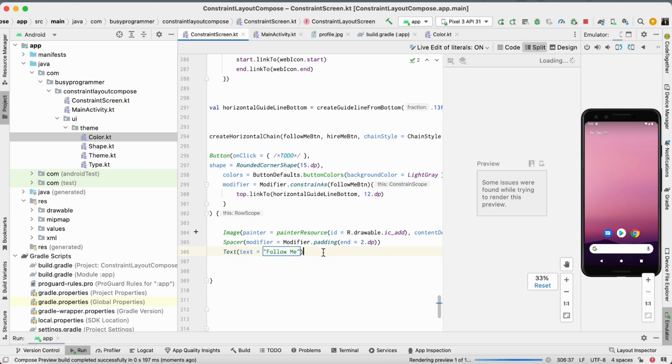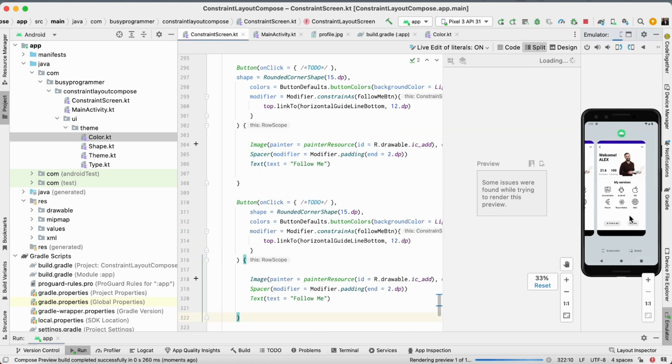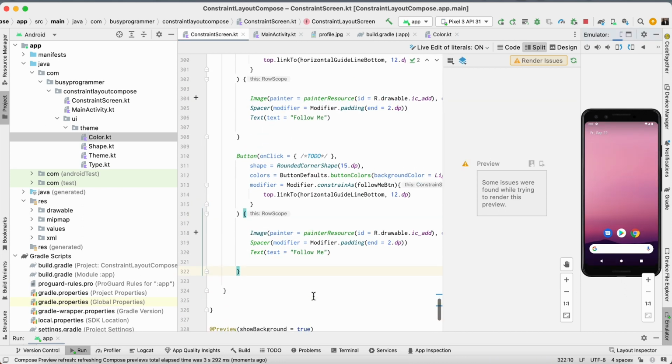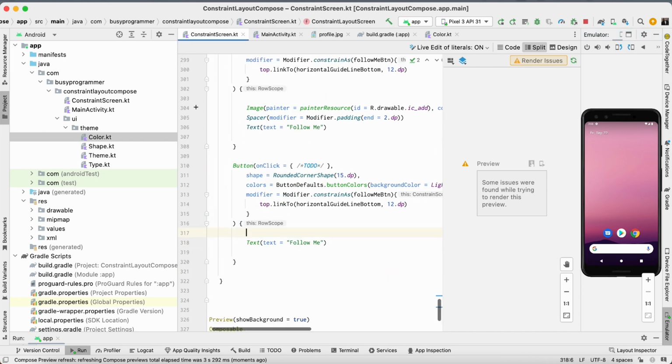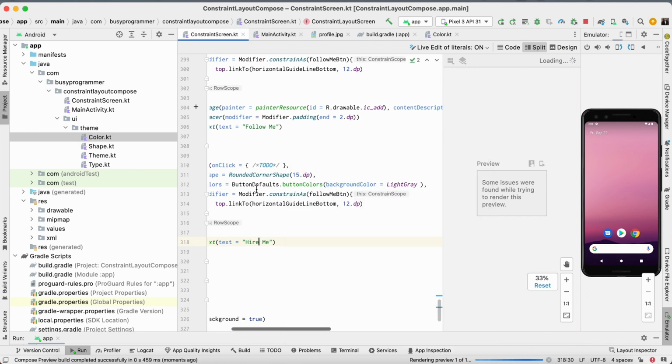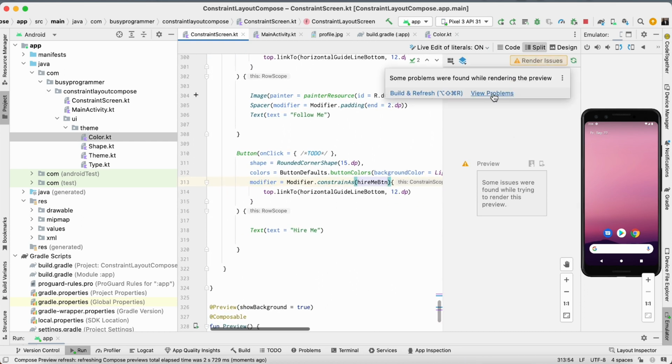The text should be follow me. Okay. So now similarly we will create another button for hire me. In this case we do not have any image, so I will remove the image from here, only the text hire me. Okay, the constraint as should be hire me button. Okay, that should be it.